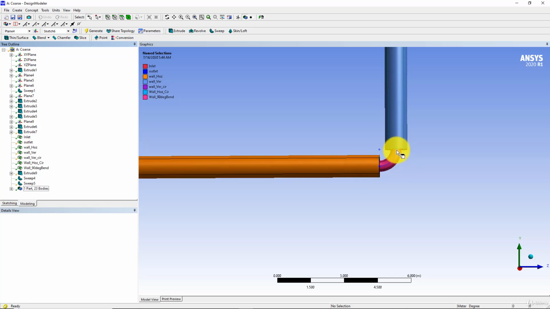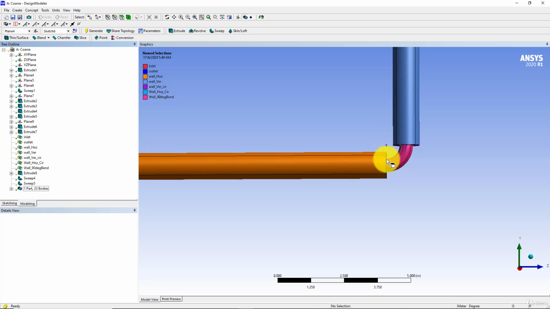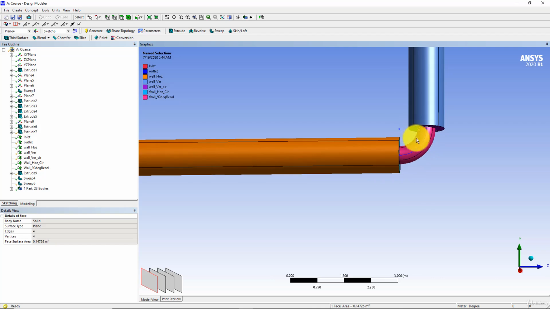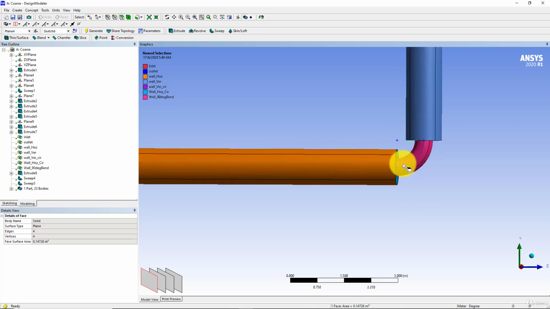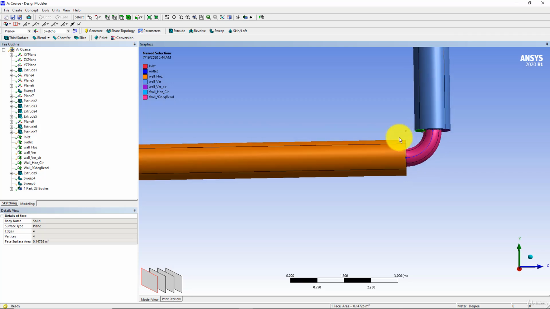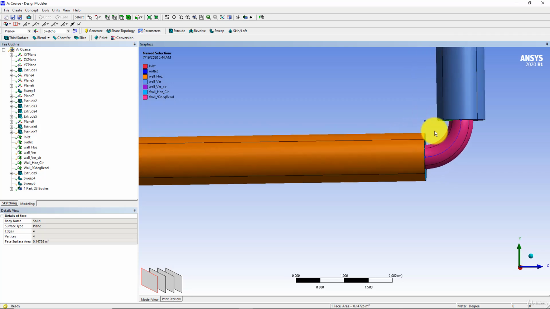So the total distance from the pipe inlet to this center point would be equal to 20.75. And the distance of this face from the origin is going to be 0.75, because the radius is the same, 0.75. So it means I'm going to create the line.